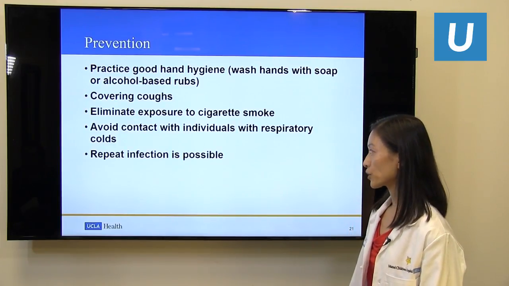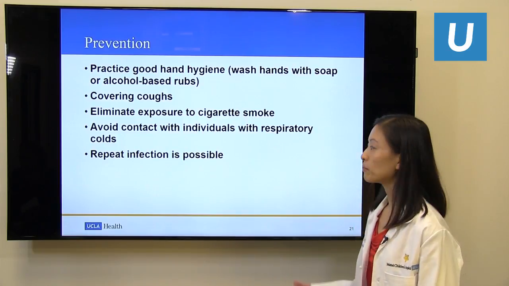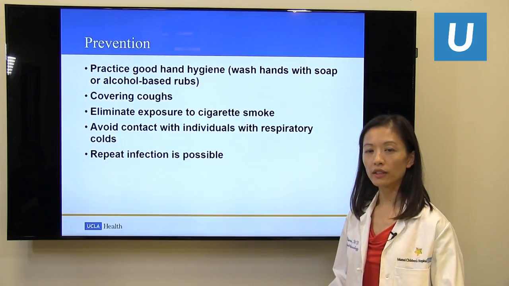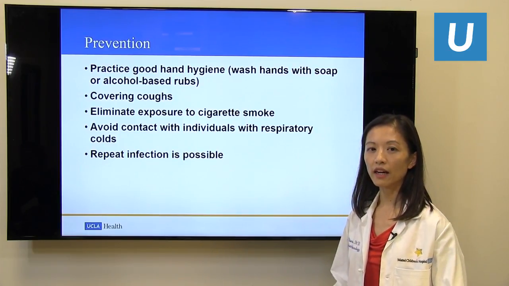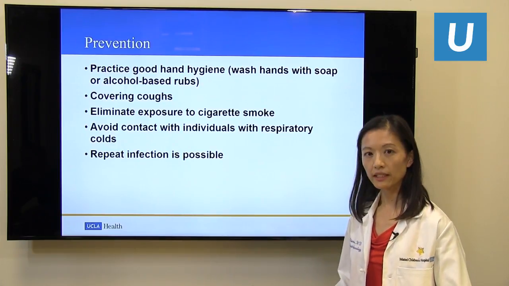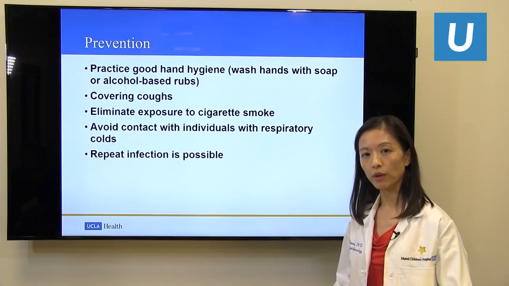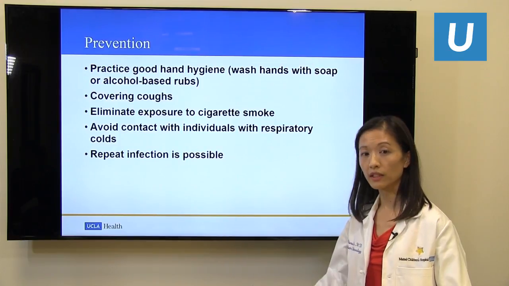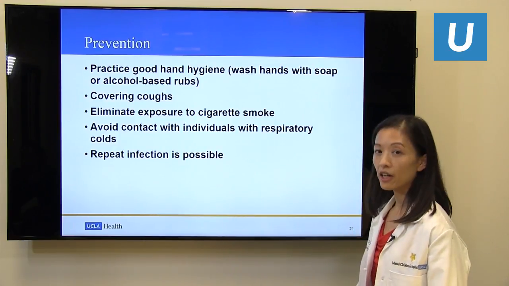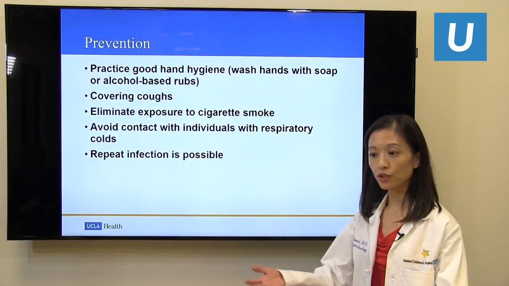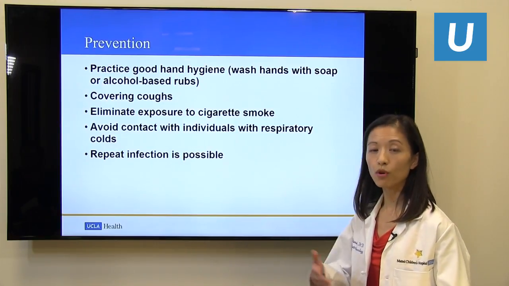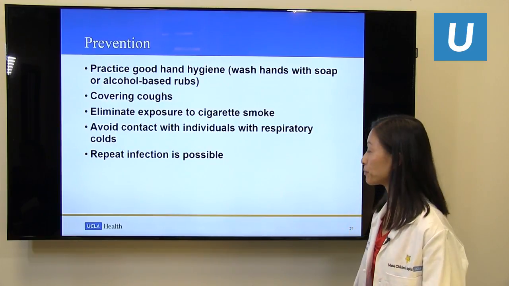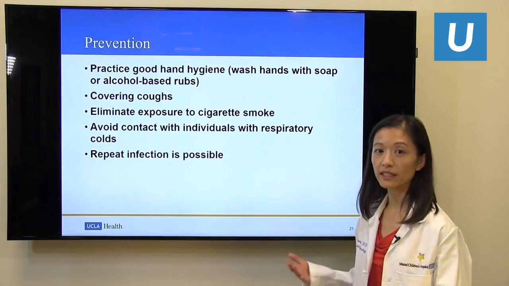Now, repeat infection with bronchiolitis is possible. What I mean here is, if your child has bronchiolitis, that does not completely protect him or her from another episode of bronchiolitis within the same season or even the next season. Because it is a virus, you and I and your children can be infected with the same or a different virus over and over again, which is why prevention is key.